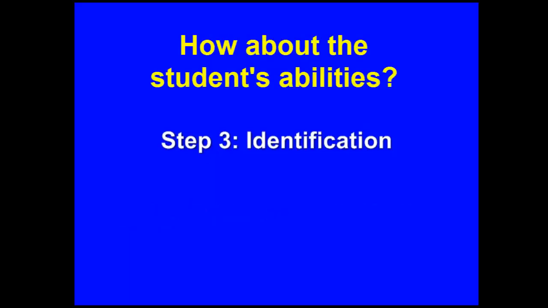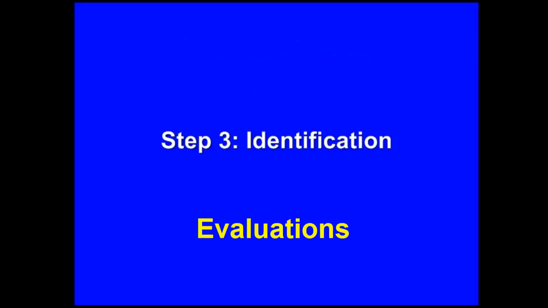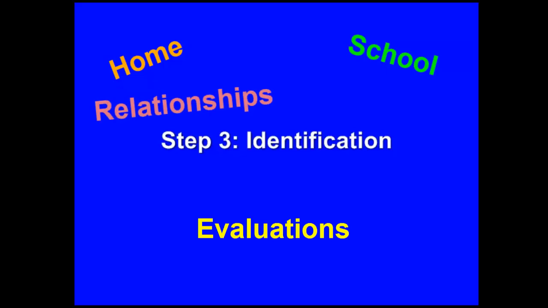At this step, many different types of data are used to inform the team about the student's abilities. For example, medical history, information about social interactions at school and at home, adaptive behavior in the community, educational performance, and other relevant factors are considered. Evaluations include an array of assessment instruments and procedures. Information should be collected about the child's major life activities, for example, his performance at home, his performance at school, in interpersonal relationships, and during leisure time.